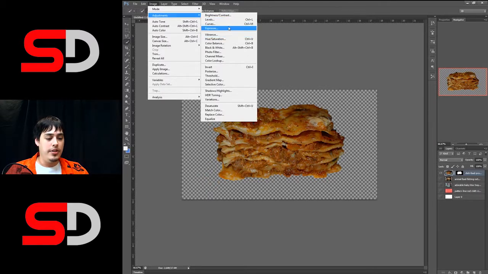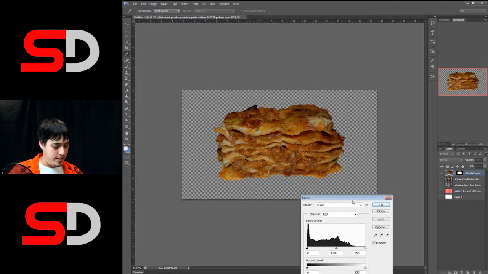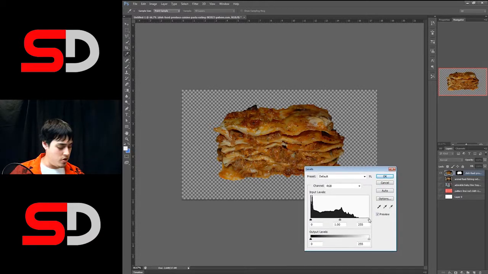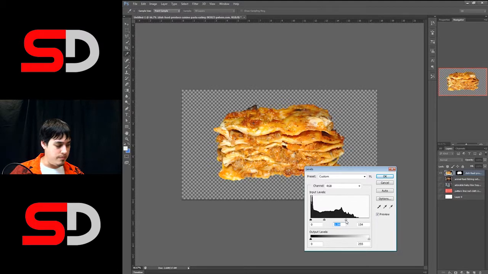Next thing I would do is I would adjust the levels first. So it's really dark. Not a whole lot of contrast, and you can squint your eyes at images to get a better feel for contrast. And then you can kind of beef that up a little bit like that. That's looking delicious. Ooh, yeah. That's kind of about what I want. I don't want it to be too dark. I'll just leave that there.